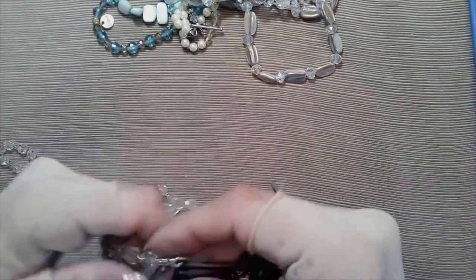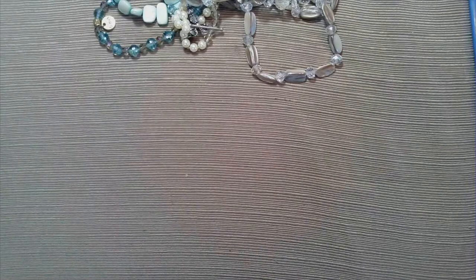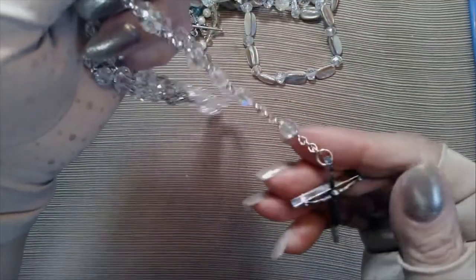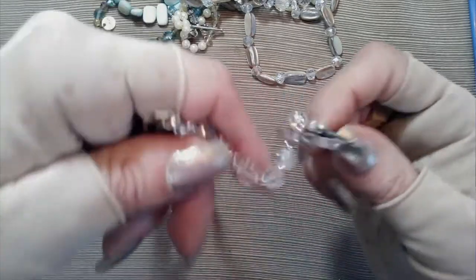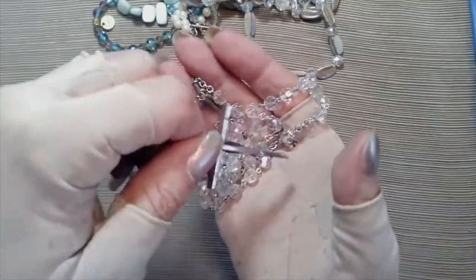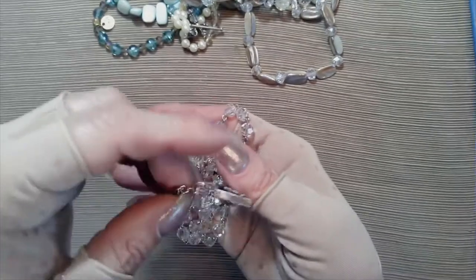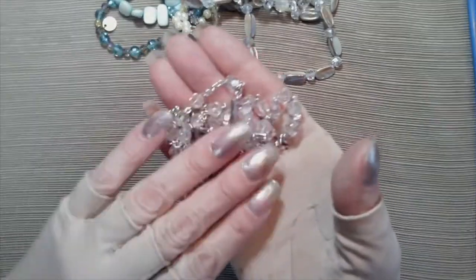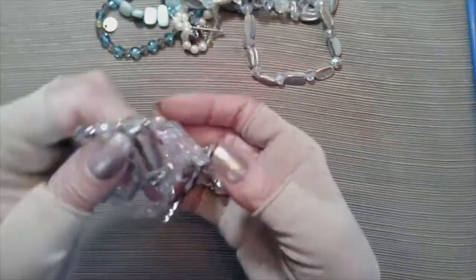When I was growing up, my mother had a rosary and hers was crystal like this. This has the AB sheen to it and it is a 14 inch to where it comes together for the triquetra. It's intact, it's got a crucifix that is silver tone - yep, I thought it would be sterling silver. This is a beautiful, beautiful cross. When she passed, my sister got it and I always admired it - and now I have one. I'm not going to sell this, this is too beautiful - this is a keeper for me.